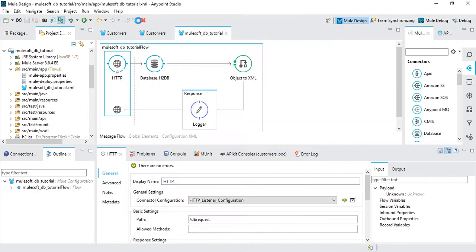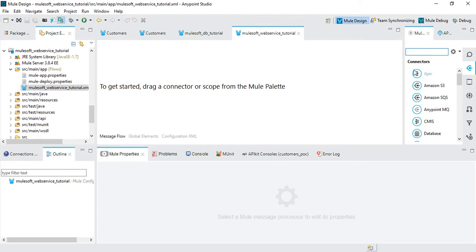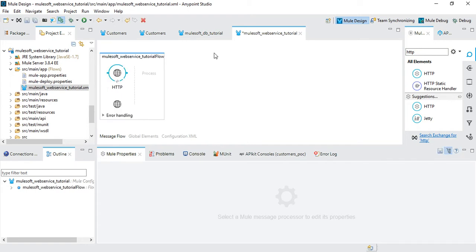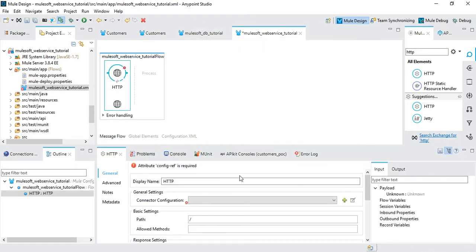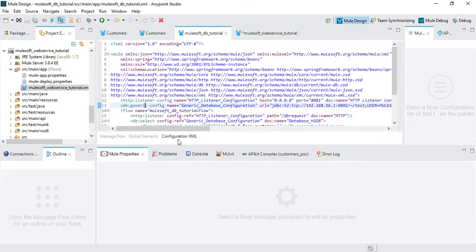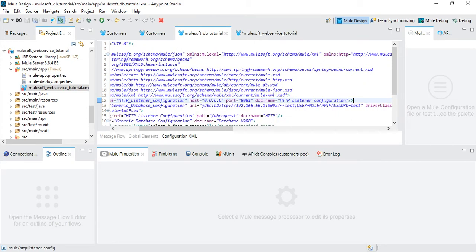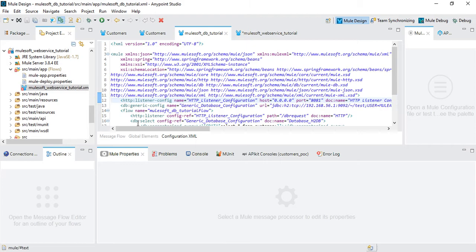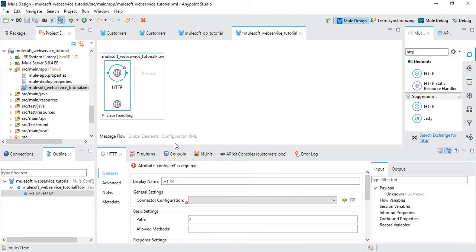All right, so that brings up the project window. You can drag and drop an HTTP connector over here. Then, as you can see, it's red, so the configuration has not been done. The configuration is empty. So let's go back to the Mulesoft DB tutorial that we did in the previous series and go to the configuration XML. From here, just copy and paste the HTTP listener configuration. Make sure that you're not copying the flow ones below flow. It's just above flow. It just saves time sometimes.